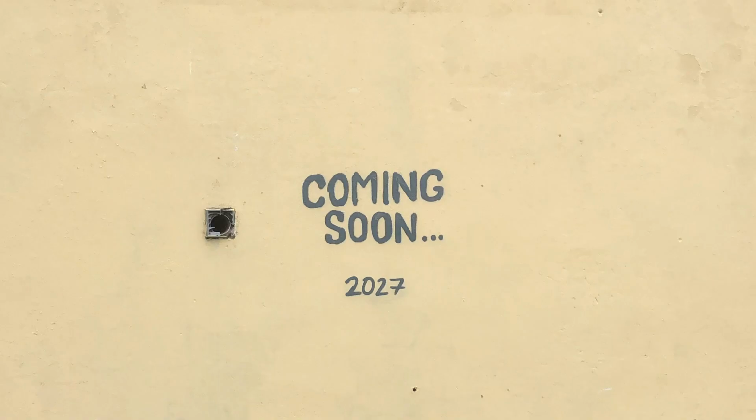So I'm at the spot. I was here a couple of nights ago buffering the wall. Done a little bit of a funny little tag on it, coming soon 2027 and all that stuff. But obviously got the image off my computer now and onto my telephone, and "be kind". So that's all photoshopped up now. I'm gonna need all the grey tones on this one, and this is gonna be a cool little piece when it's done. I just gotta watch the weather doesn't absolutely pee down on me. I'm gonna get set up now, and hopefully we can get it done today. So let's go.